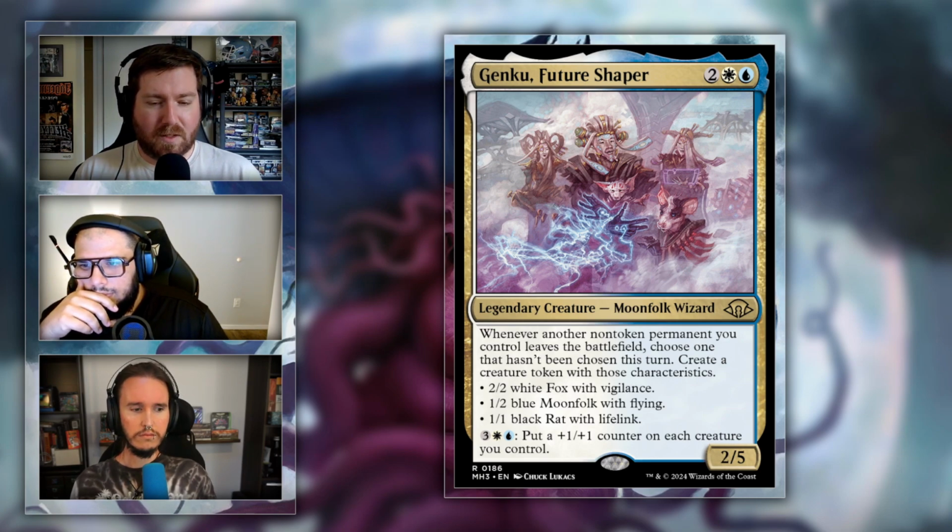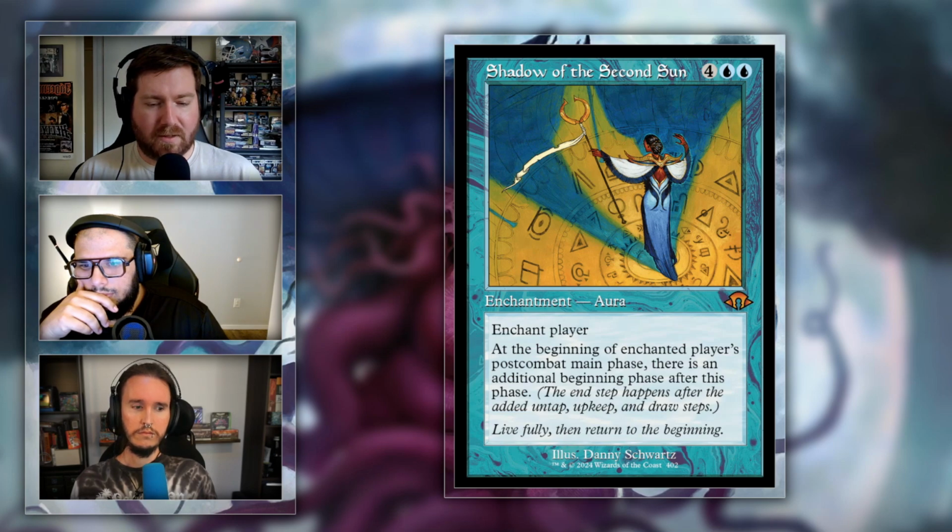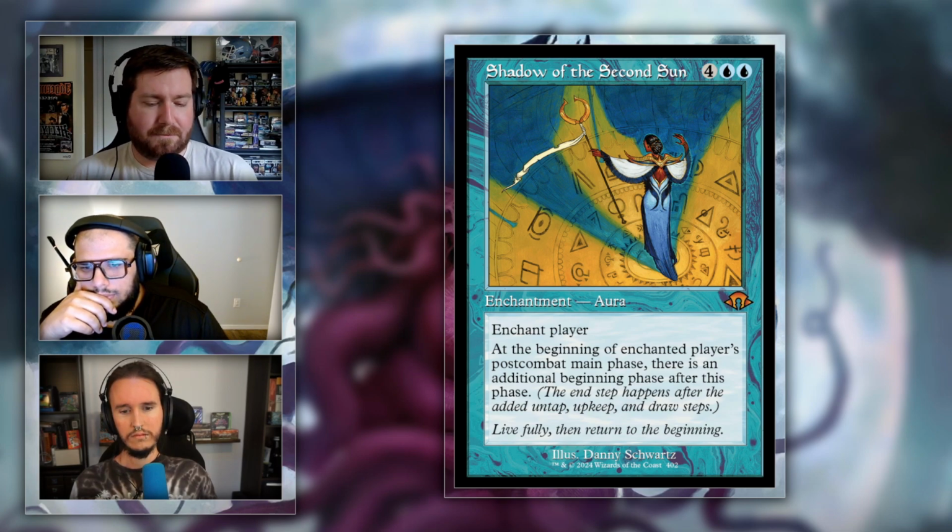Let's move on to a card that I feel like the art is perfect for a retro frame. This is Shadow of the Second Sun. It is 4 and 2 blue for an enchantment aura that says enchant player, probably yourself. At the beginning of enchanted player's post-combat main phase, there is an additional beginning phase after this phase. Look at that old school art, Shane. Love it. I completely love it. Old school art belongs in old school borders like this, like you said.